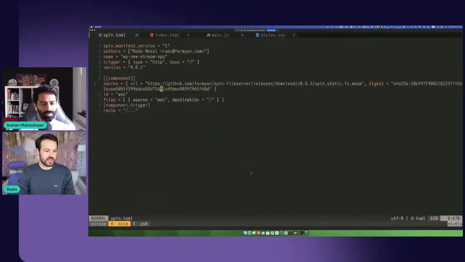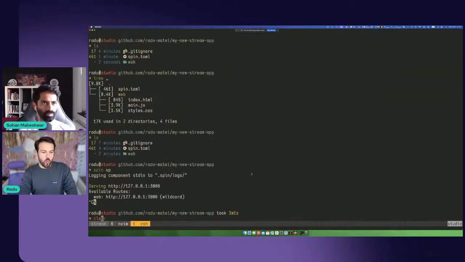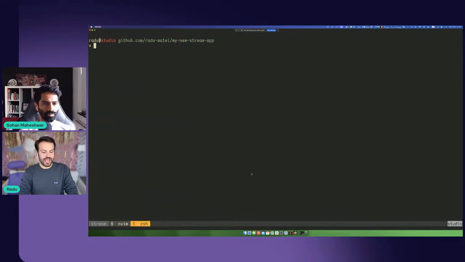So at this point, as I mentioned, we have our Spin application that runs locally. Now that it runs locally, we could technically do a spin cloud deploy and have it deployed to Fermyon Cloud.